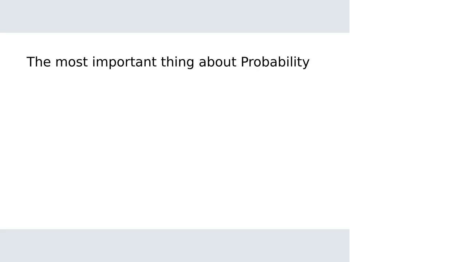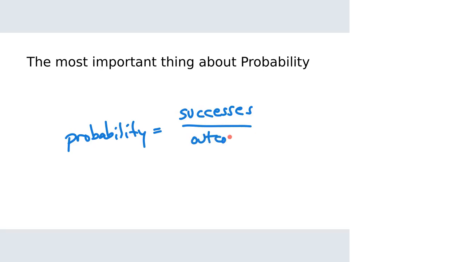Before we start doing anything with new material, I want to do a quick reminder about the most important thing from class last time, and that is the most important thing about probability. I'm sure you're all very comfortable with this idea, but probability is always going to be successes over outcomes. How many successes are there? How many outcomes are there? And that's how we're going to find our probability. Make sure you keep that in mind as you're working on problems from this entire week and as we go forward a little bit in section 7.4 in future weeks.